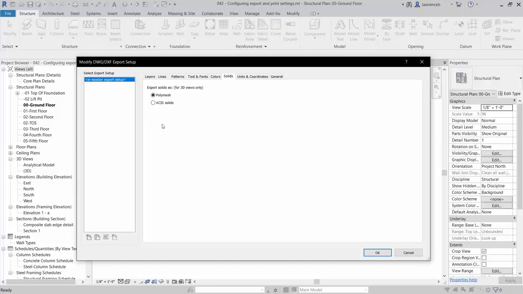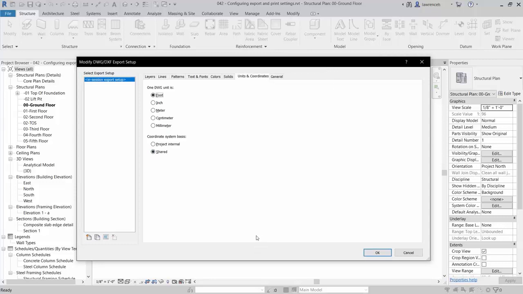The default is to export 3D models out as polyface mesh. However, I think most of us would want ASYS or SAT solids. Another useful tab is units and coordinates. Here you can see the coordinate system base is set to project internal. Ideally, if you've used a shared coordinate system within Revit, you'd want to configure this to shared.